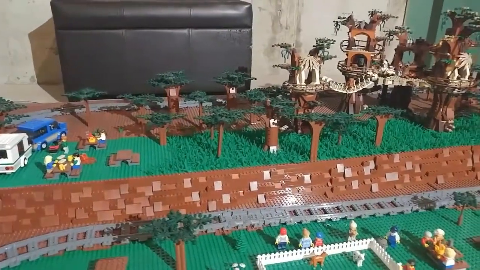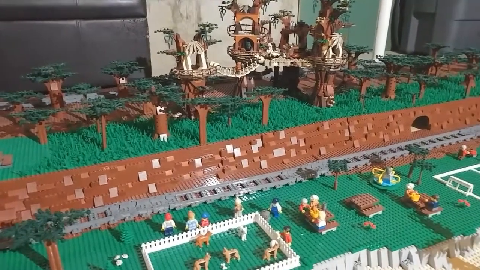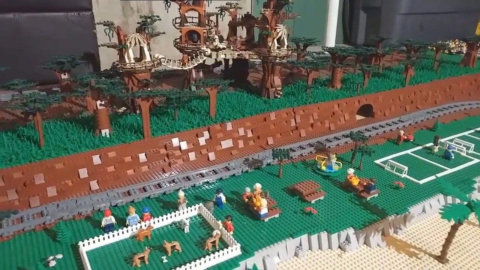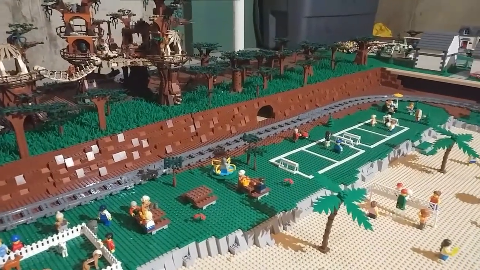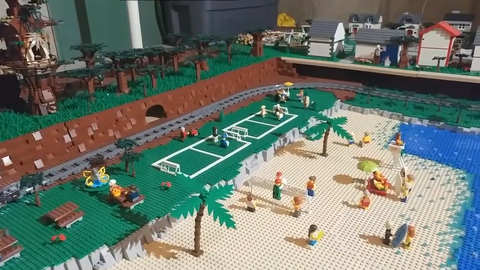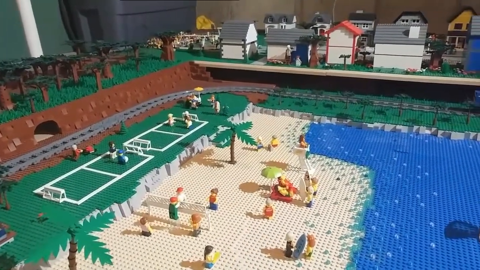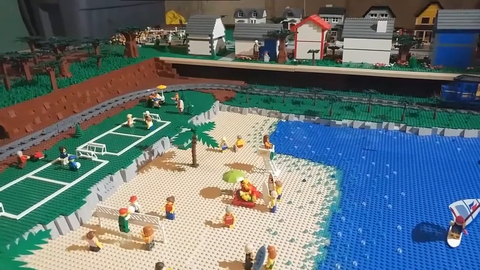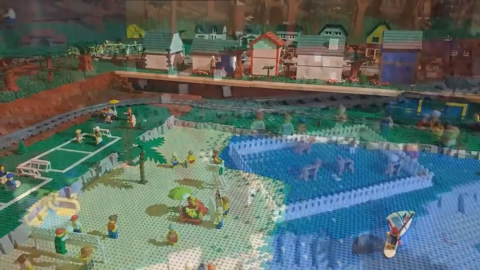So here's the forest. And then the next level down goes to the dog park and a couple soccer fields for the kids. And then down another level is the beach that then obviously goes into the water that goes through the whole city. And in the back we see the neighborhood that we just came from. So you see the empty space between the train and the houses. I just need to extend that brown mountain to go all through that.